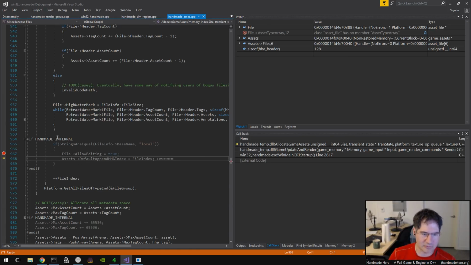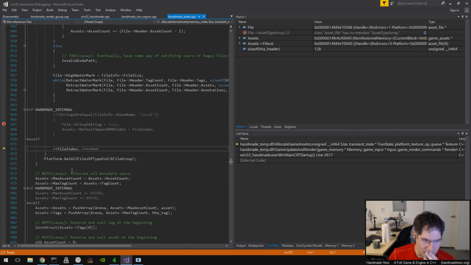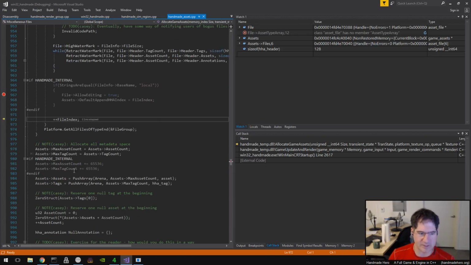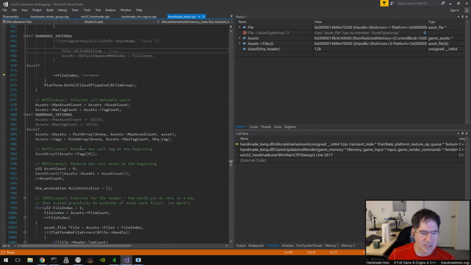Allow editing becomes true, which is good. And it's our new default append. So HHA5 is what we're going to append through to. When we see an asset, we don't know where it goes. It's going to go in here. Okay, so then we come through and we allocate our arrays.